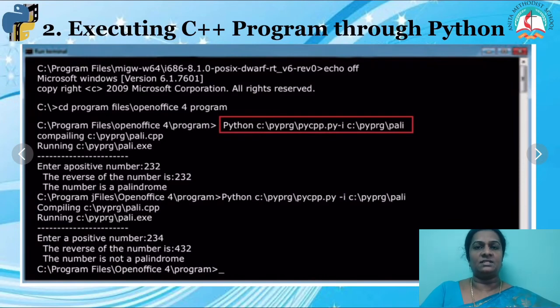If they are not in the same folder, you have to specify the whole path. Here they give a positive number and check the reverse of the number to see whether it is a palindrome. If it is a palindrome, it is displayed as palindrome, otherwise as not a palindrome. This is how to execute a C++ program through Python.